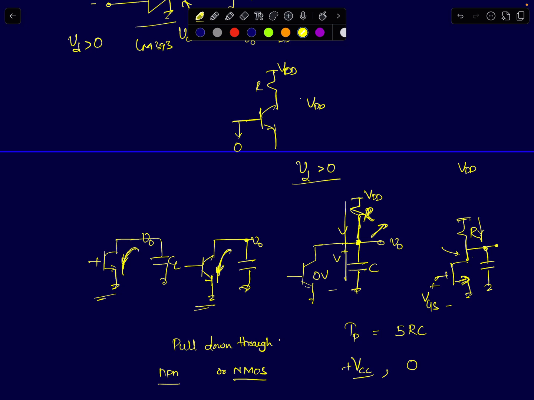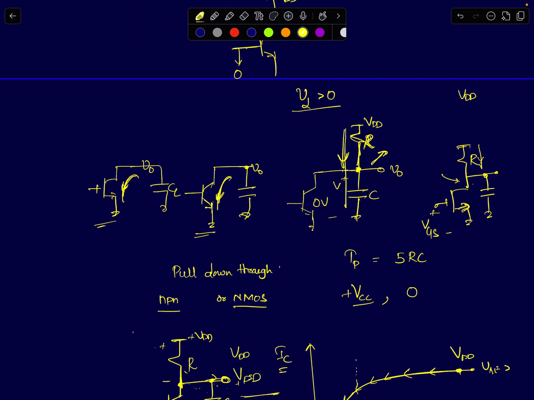So you can naturally see that open collector or open drain output stages will have an asymmetry in charging and discharging. Discharging happens through a transistor and charging happens through a resistor. And since the charging happens through a resistor, the transistor is anyway cut off, so I can ignore the transistor altogether. And since it happens through a resistor, it's a first order RC charging. So assuming the capacitor starts charging from 0 volts, it will roughly take 5 time constants to reach VDD. Asymptotically the output will reach VDD, but within 5 time constants we can, for all practical purposes, assume that it has reached a voltage close to VDD.